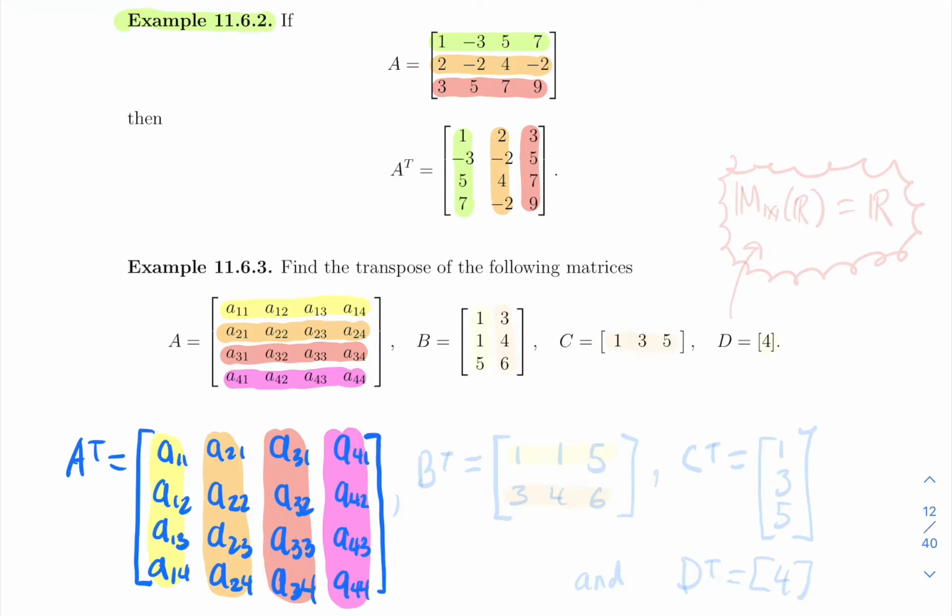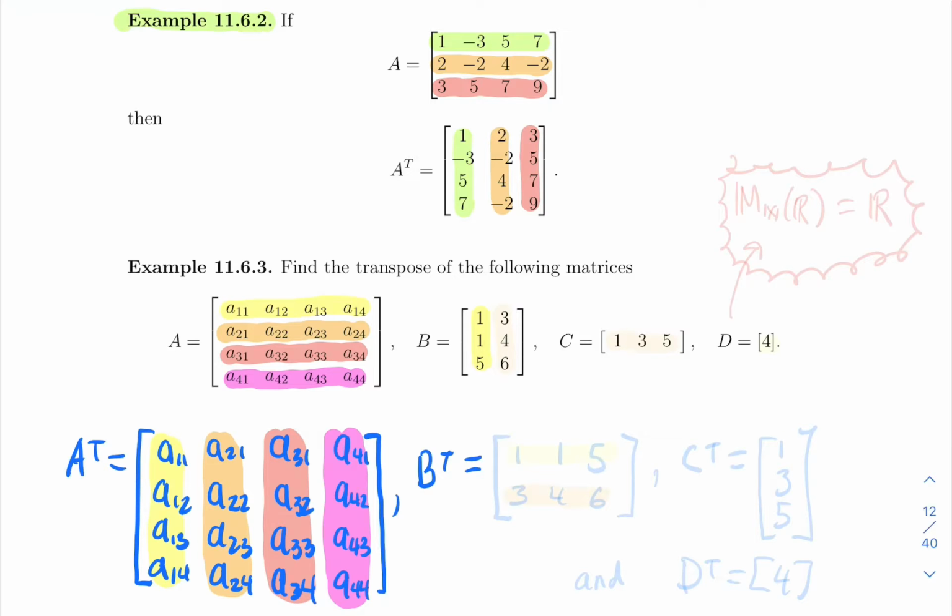Beautiful. Next up, B transpose. Actually, you can think about it as columns. You can start with columns, and then these columns lay down. For example, my first column, 1, 1, 5, will become my first row. So you can take the columns and just make them lay down. It really doesn't matter how you do it as long as you do it correctly.